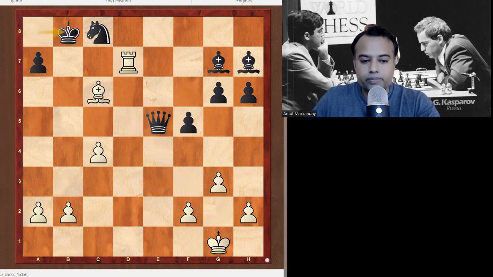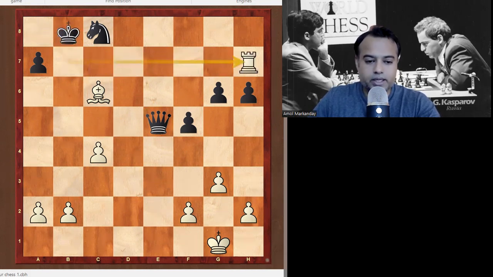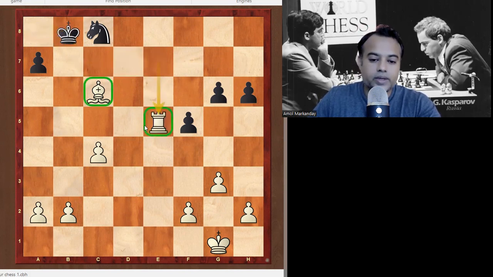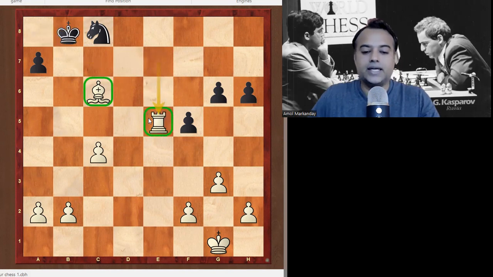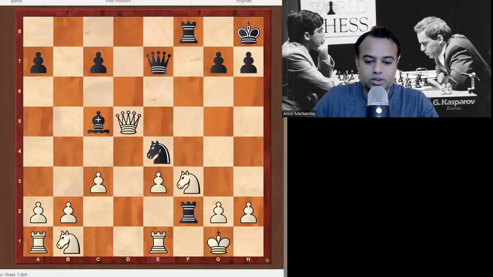Now king to b8 is a forced move, and now rook to b7 check. The king has only one square, a8, rook takes bishop. King again b8, rook to b7 again. King a8, rook takes bishop again, and again rook to b7 and rook to e7. Finally the knight cannot take this because it is a discovered check, and now rook takes queen, and you can see that White is clearly winning. Let's go to the next position.